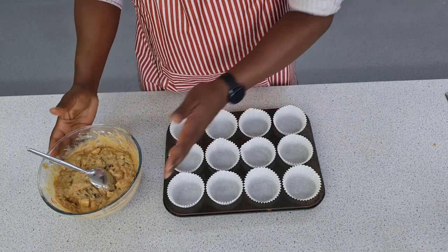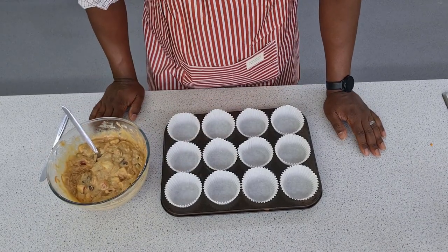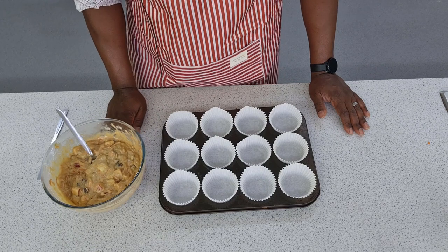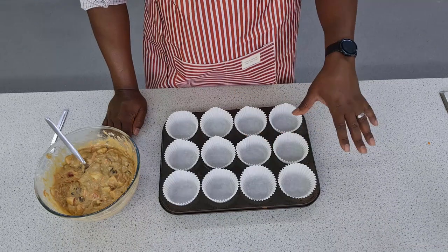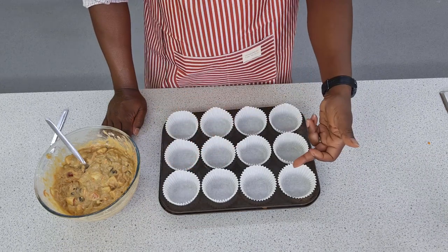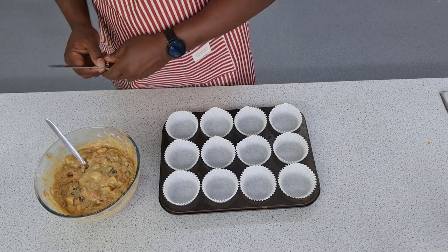Okay, we've mixed all the ingredients together and it really doesn't take very long — no real science to it, just make sure it's all mixed together evenly. The only real skill is to make sure that we portion out our muffins equally. We want to make sure they're all about the same size. If one muffin is filled and the other one is quite low, then while one muffin is burning the other one isn't cooked. So you've got to make sure they're the same size so they cook at the same rate.